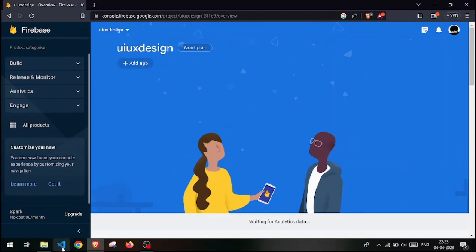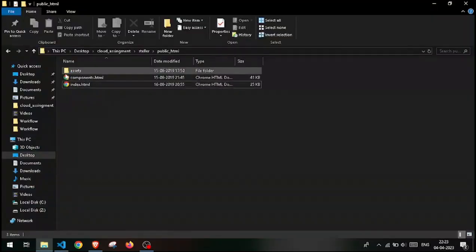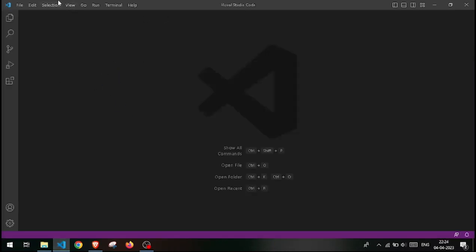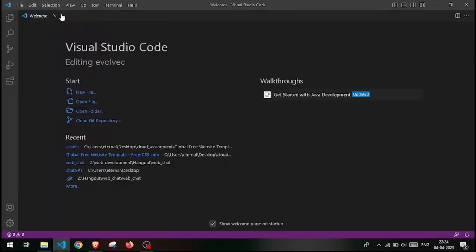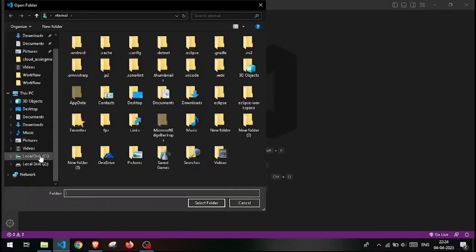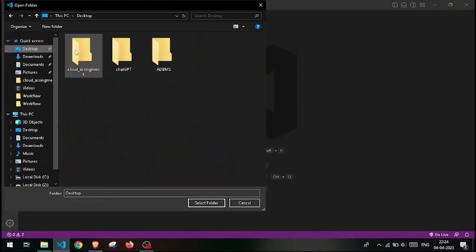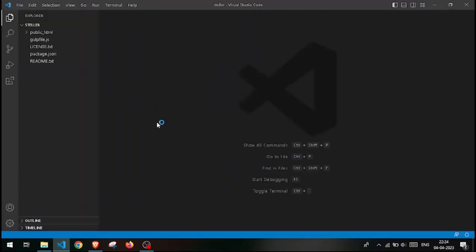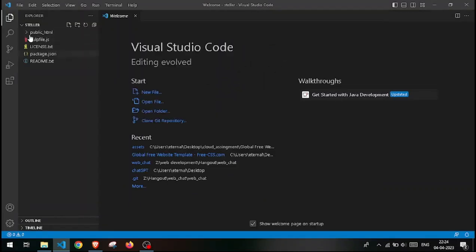Now what we have to do is open our project folder in VS Code. Now it is opened.